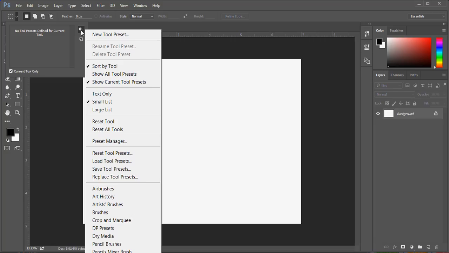And if for some reason the tools are not doing what they should be doing in any kind of tutorial book you've purchased or any tutorial you're seeing online, go to the tool, go to this little box, go to the icon that you see here, right, and reset the tool or reset all tools.